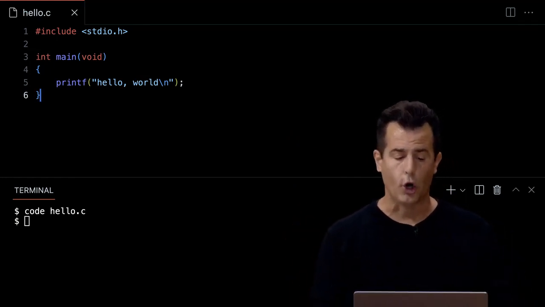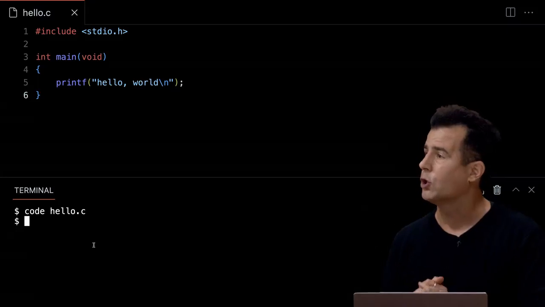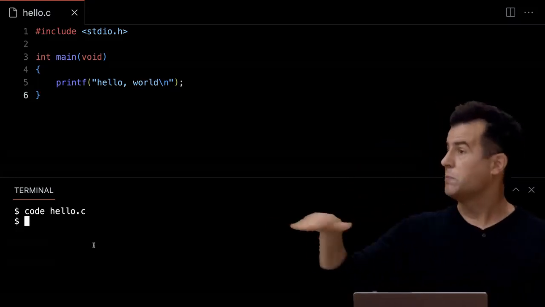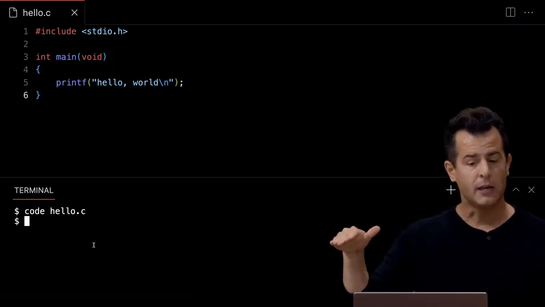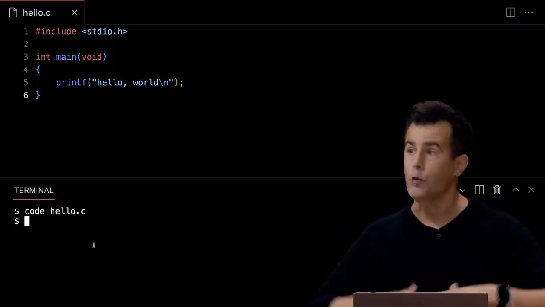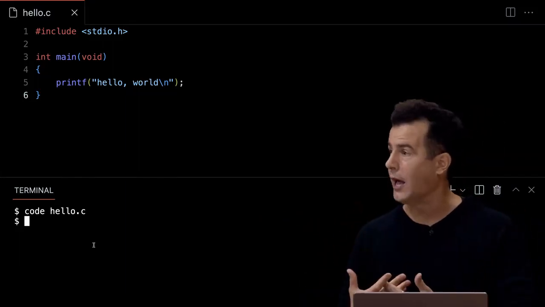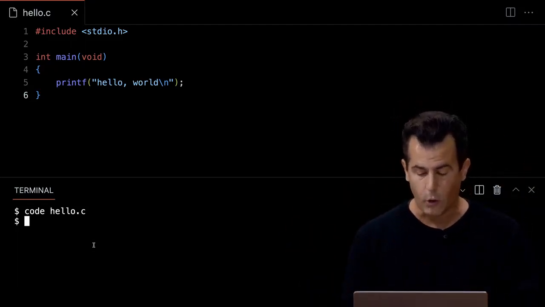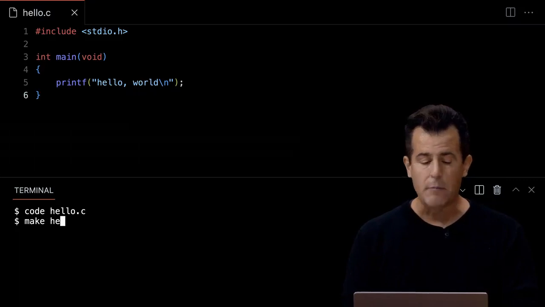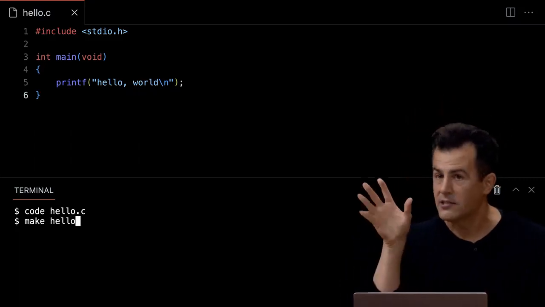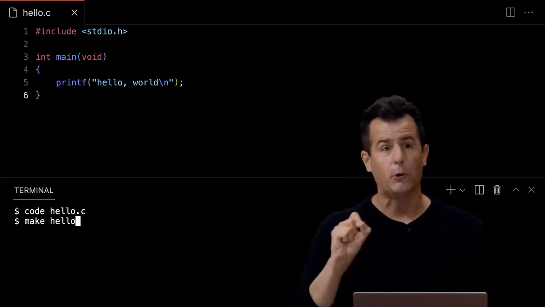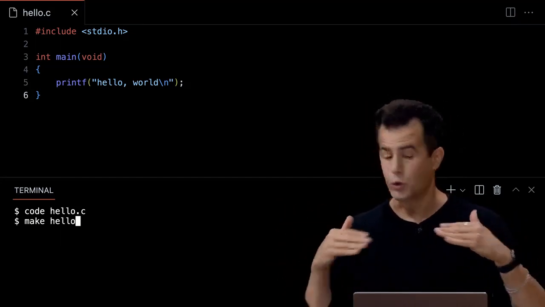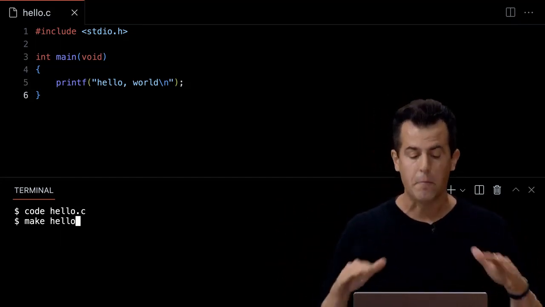This is still source code. So I'm going to click back down in my terminal window. Notice I have a second $ sign below the first, which just means it's ready for a second command. And now the command via which to make this an actual program, to compile it from source code to machine code, is going to be, quite simply, make, and then the name of the program I want to make. Slight subtlety. I'm omitting deliberately .c because the program I want to make, I just want to call hello. So don't write make hello.c, just write make hello.